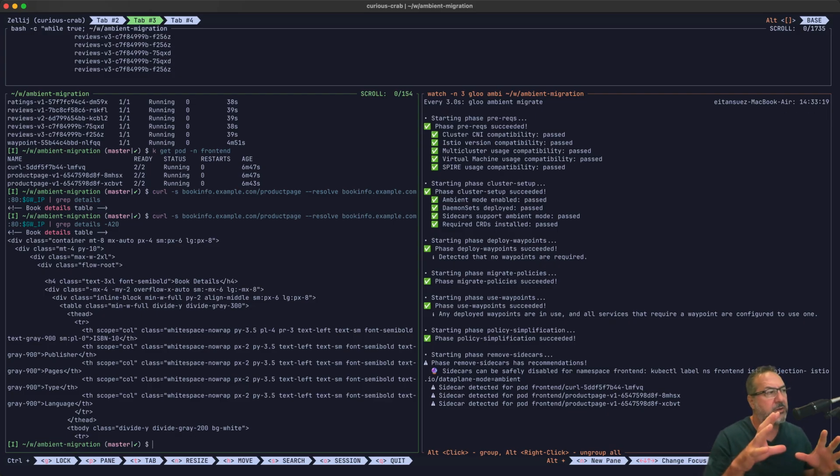So the application continues to function, and that's because I'm using the solo distribution. Were I to use the open source distribution of Istio, you'd see that the layer 4 authorization policy would still be in play, but not the layer 7 one, and so that request would have been denied.